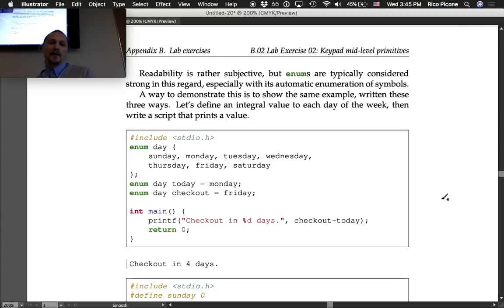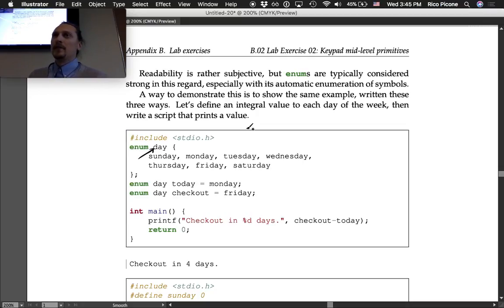So enum is pretty straightforward. You can actually declare a type, so you can define your own type. I called it day. You can do anonymous ones where they don't have a type. It's kind of up to you.